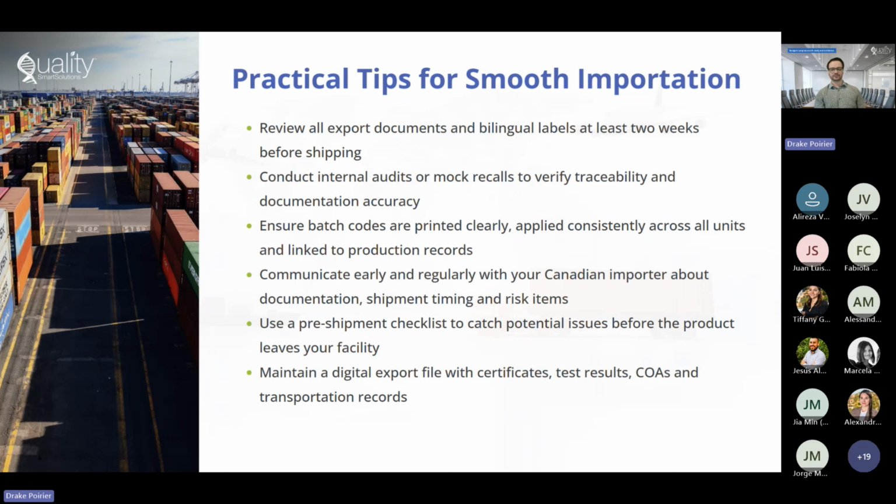Batch codes, make sure those are clear and consistent. Again, the batch codes on the physical units need to match those in the documentation. Another part of this I haven't discussed as much today is ensuring your batch codes are unique and never reusing them. Reusing a batch code can cause the same issues as using an inconsistent one. So if you've used a batch code in the past and you try to use it again, it causes confusion with CFIA in your documents. So using a single unique batch code for every batch you produce is key to keeping this consistent.